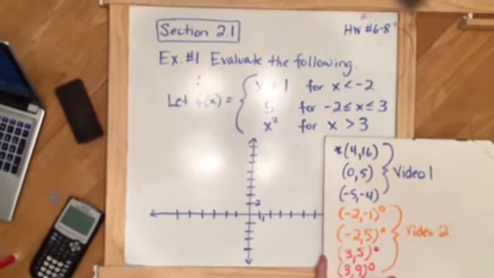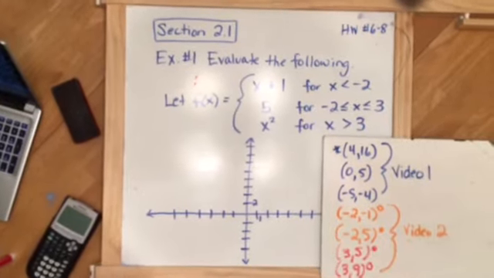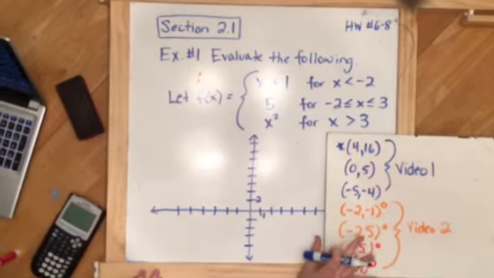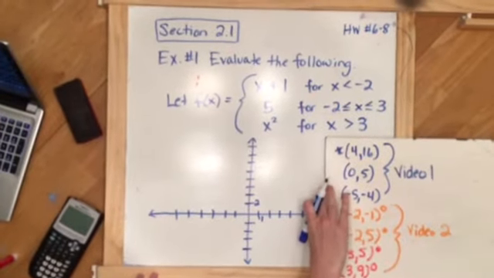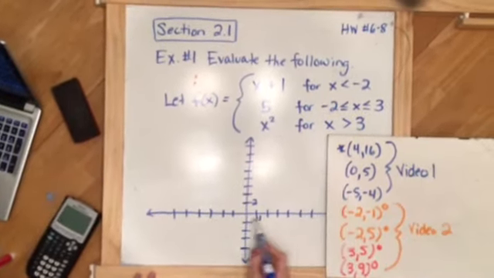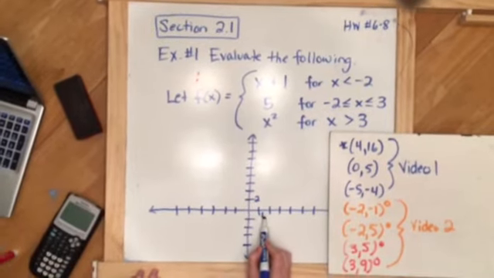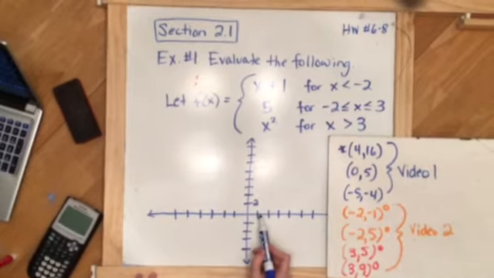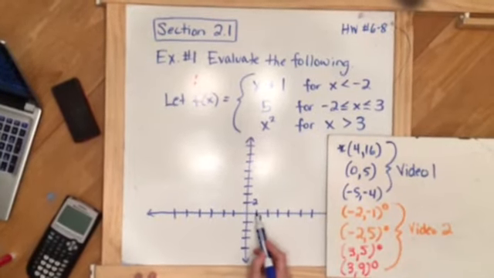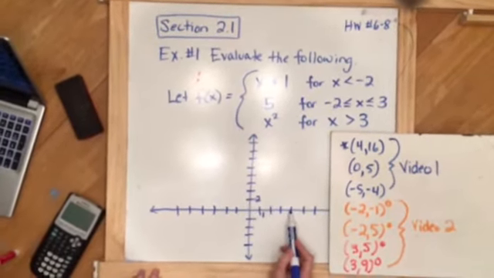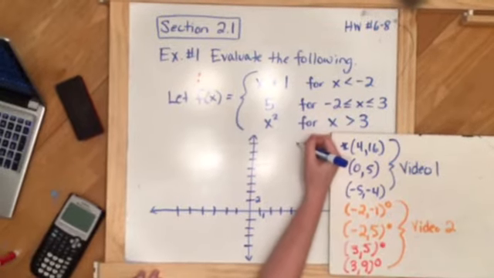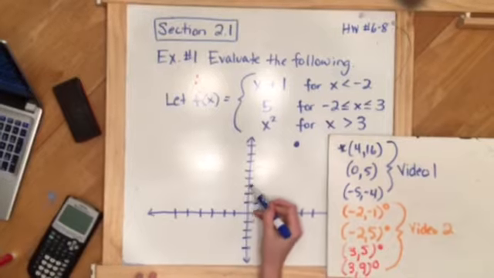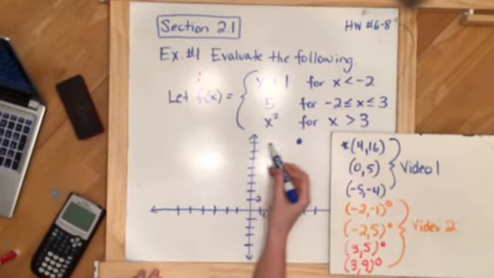So maybe I'll put that right here, and you should be able to see that on the screen. And I will plot each of these points. So I'm going to plot the blue ones here. Notice here that my graph, so we can fit everything, the x-axis is by 1s and the y-axis is by 2s. So I've got 4, 1, 2, 3, 4, 16. It's going to be up here, right, because 2, 4, 6, 8, 10, 12, 14, 16.